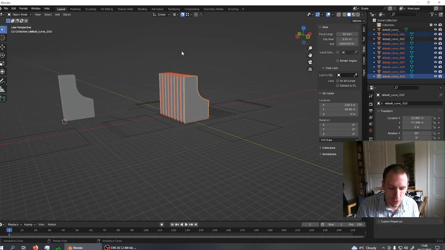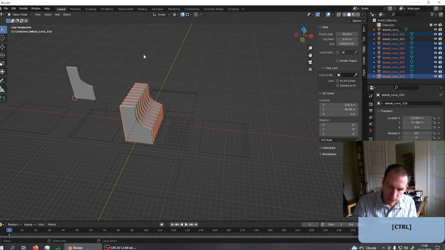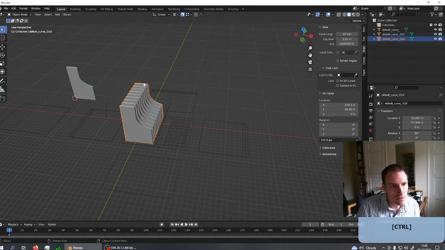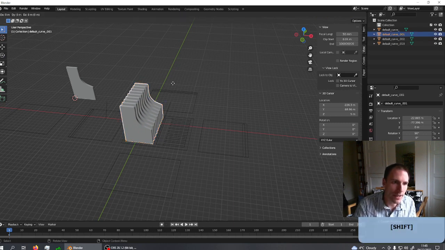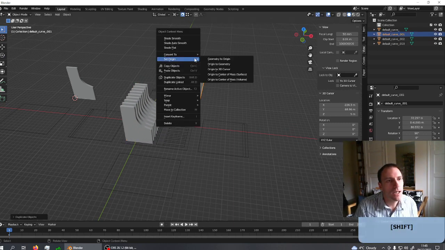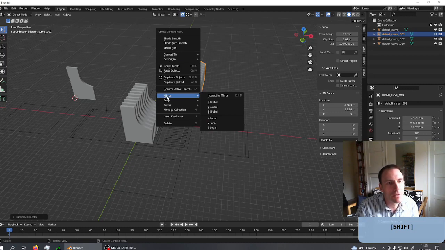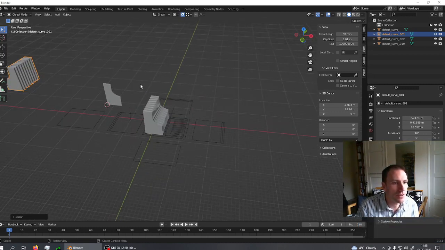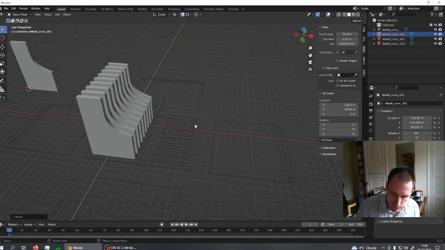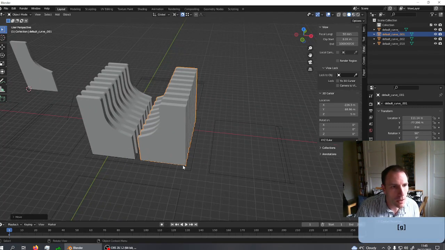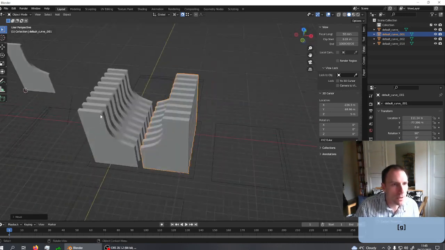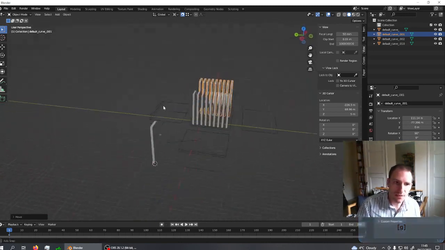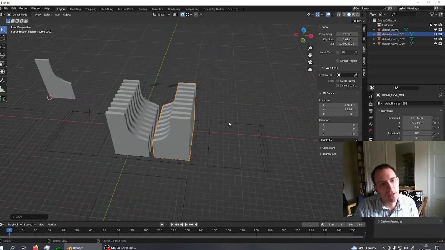So if we take all those, Control J, I'm going to join them for convenience, and then duplicate them, put them somewhere else, and then we want to do a very quick mirror, and we want a mirror on the X in this case. That'll have disappeared off somewhere, but we can grab that again, G for grab, boom, there we go. So that's already the dividers for my card, and then it is a case of building the box.